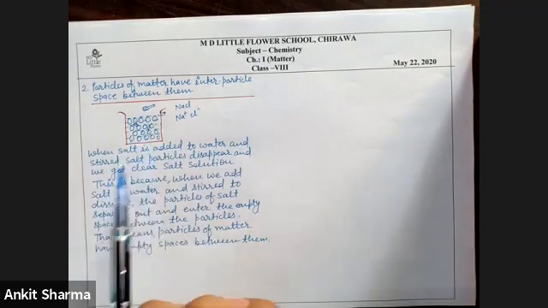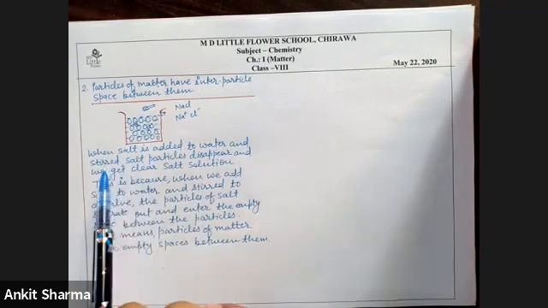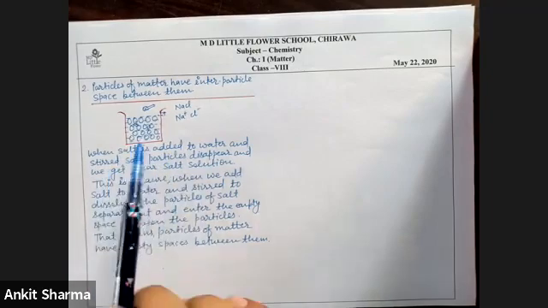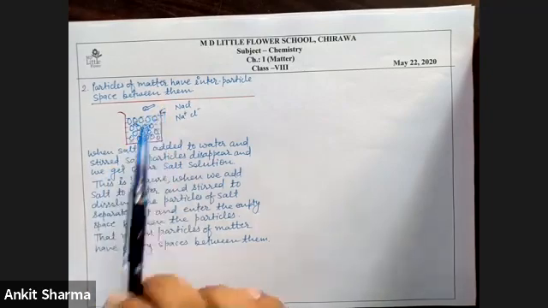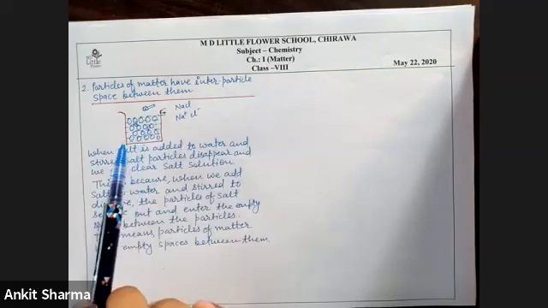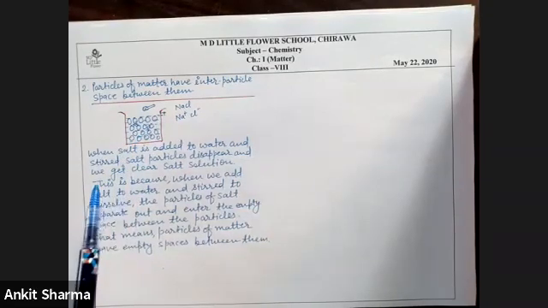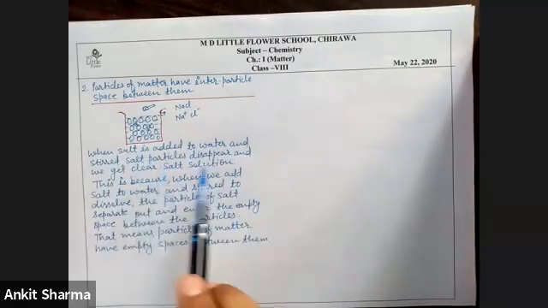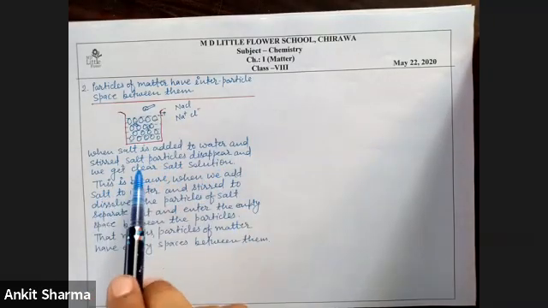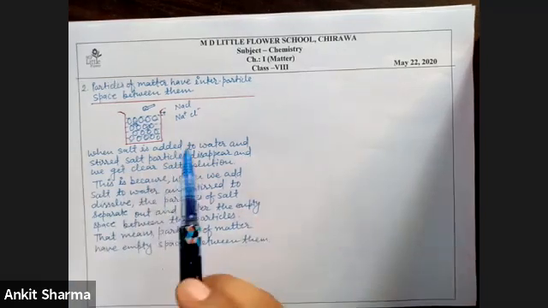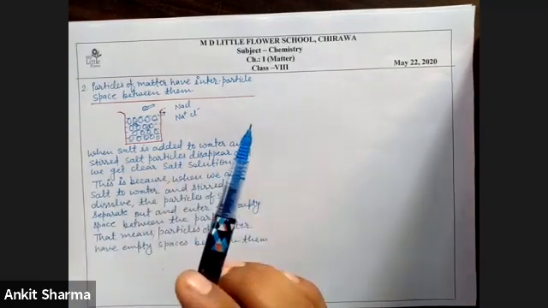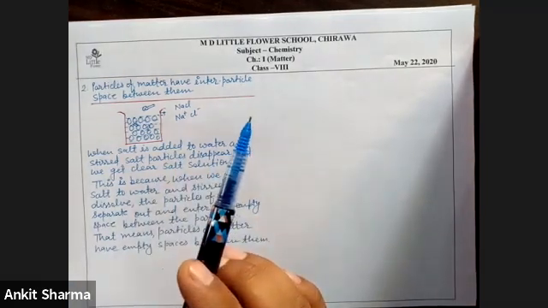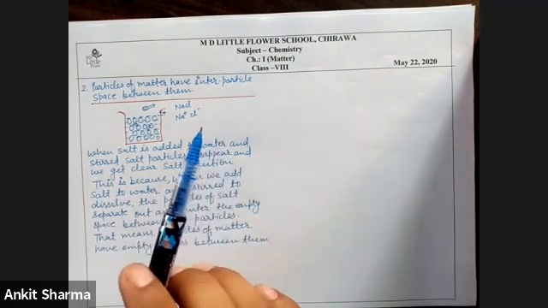Okay, when salt is added to water, okay, जब पानी में नमक ऐड किया जाता है, उसमें डाला जाता है और उसको स्टीयर करते हैं अपन, ओके, तब क्या होता है, salt particles disappear and we get the clear solution. तो कुछ टाइम बाद क्या होता है कि जो पानी है वो एकदम क्लियर हो जाता है और सॉल्ट डिसअपियर हो जाता है. ओके, ये क्यों होता है?